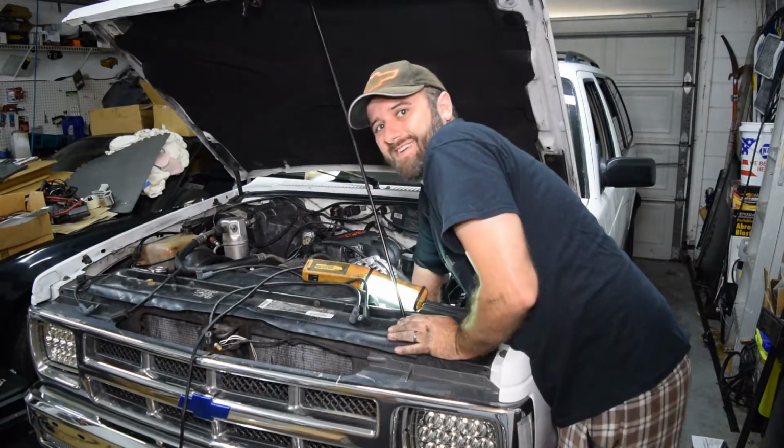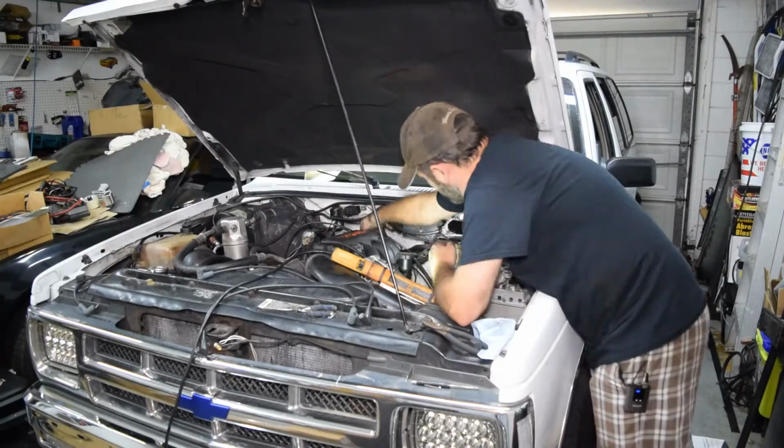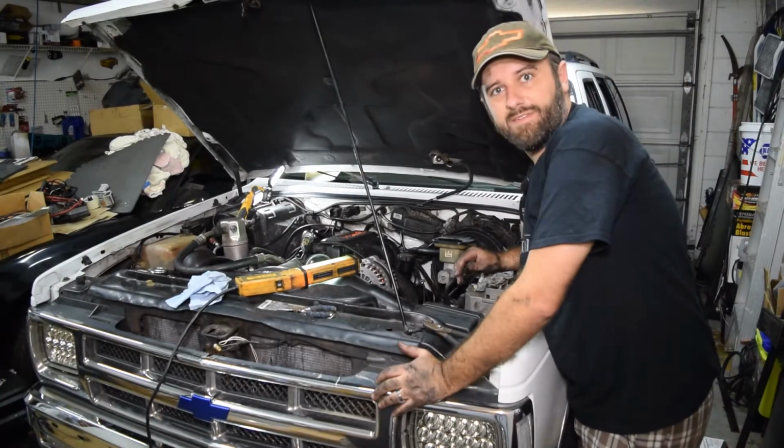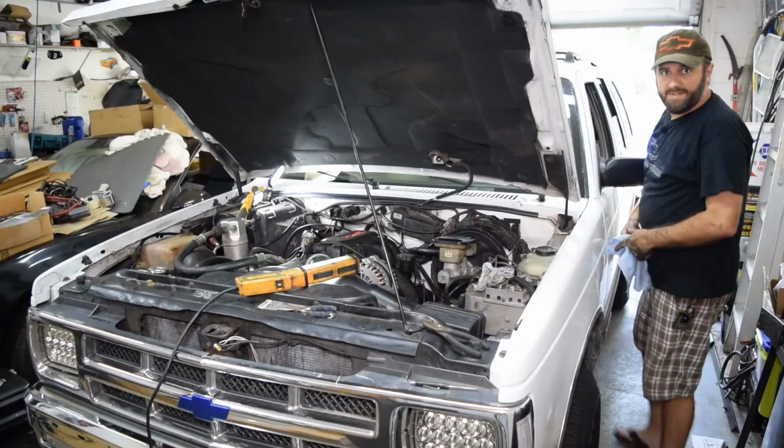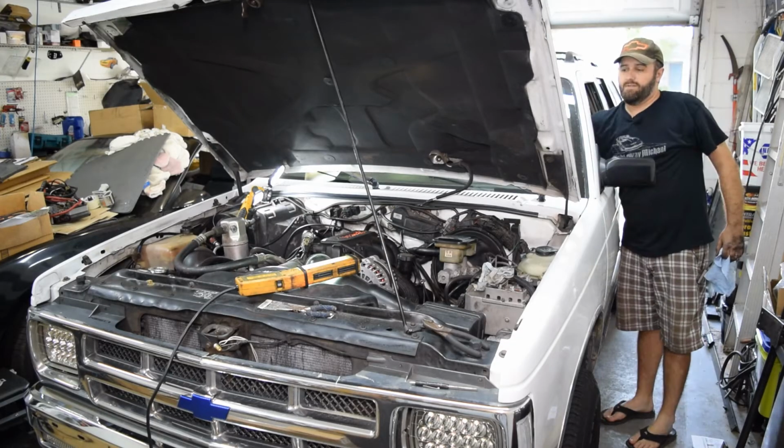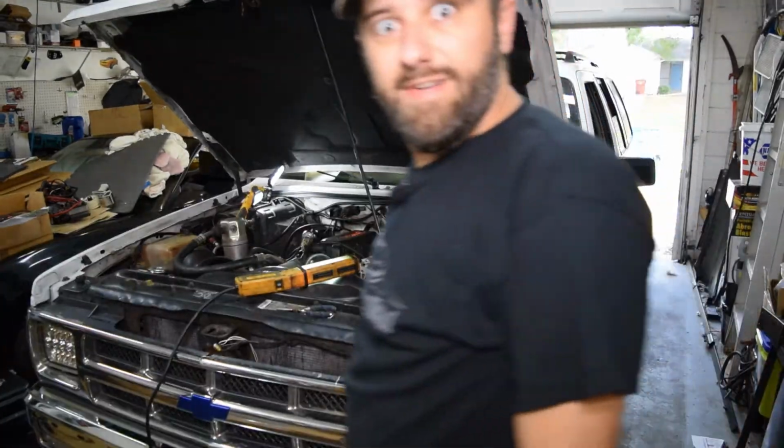Well, I just pulled the wire out of the boot. All right, well, of course it turned into a much bigger pain in the ass, but finally got them all changed out. Let's make sure it starts. All good.